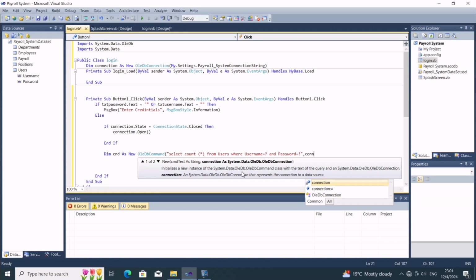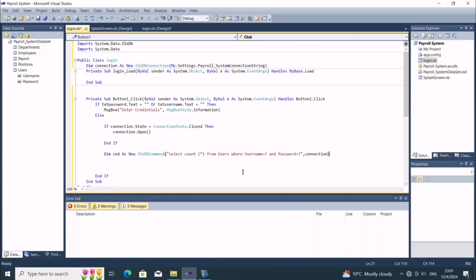Then connection, like this. Okay, cmd.Parameters.